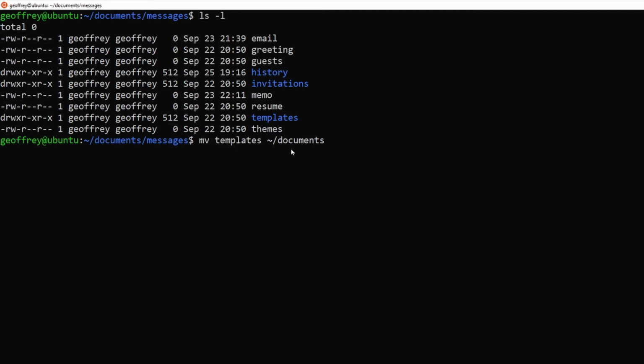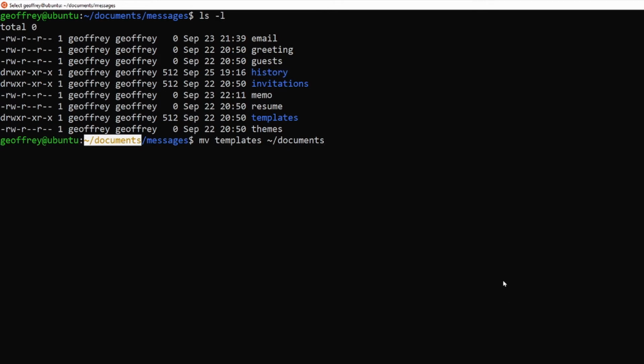And the last argument here is the path to the directory we want to move our templates directory to. In this case, we're using the symbolic reference of our home directory to access our documents directory, similar to what we have here.